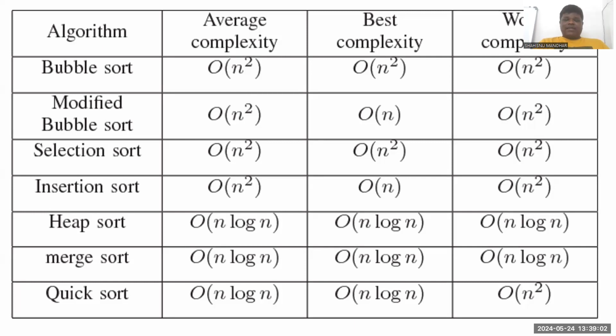So as you can see here, there is the time complexity of n log n in the majority of the cases, which is average, best, and worst. So here, as you can see, merge sort stands out as big O of n log n in all the three cases of complexity.